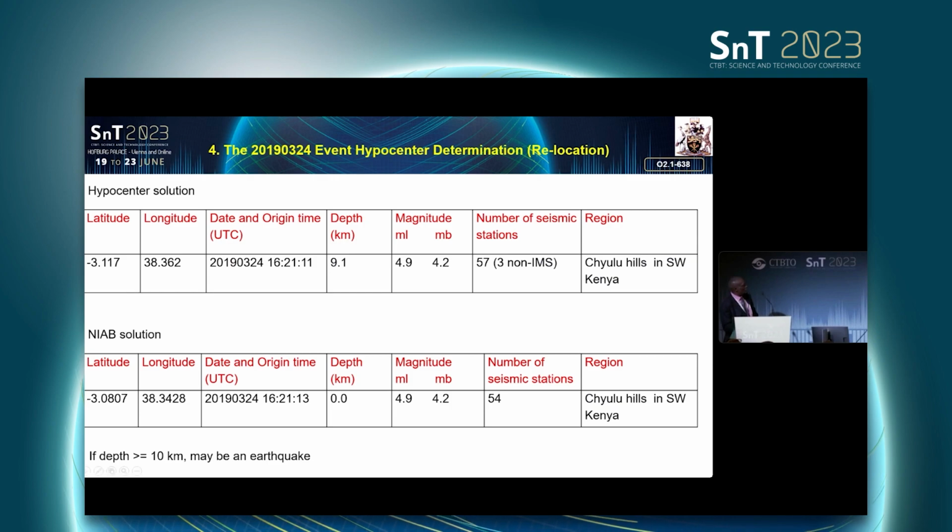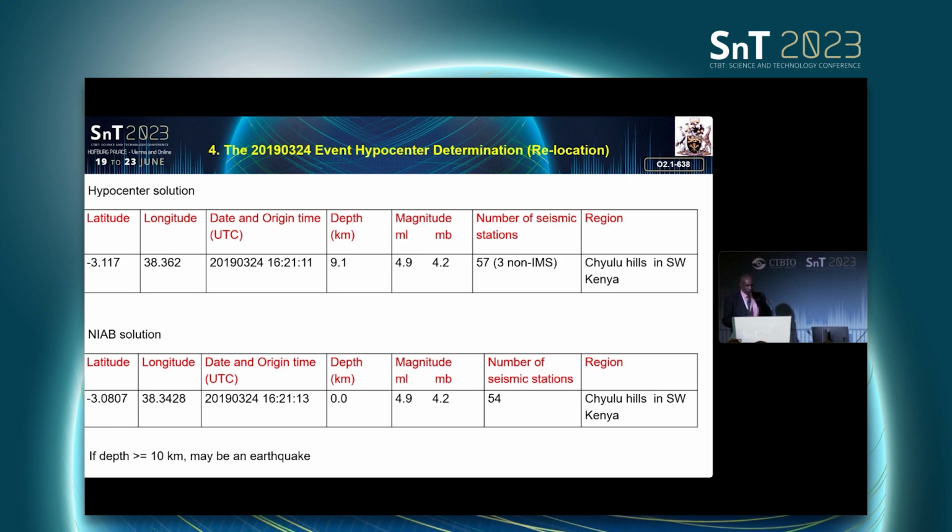From the depth here, we can see NDC in a box is giving a depth of 0, but when you refine that using hypocenter, it gives you a depth of 9.1. Now there is a depth rule which I'm going to present shortly. Oh yeah, it's at the bottom here. So if the depth is greater than or equal to 10, that's most likely an earthquake. In this particular case, it's less, 9.1. So at this stage, we cannot really tell whether it's anthropogenic or natural.